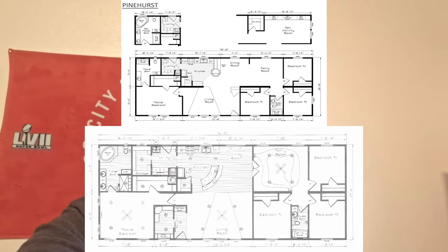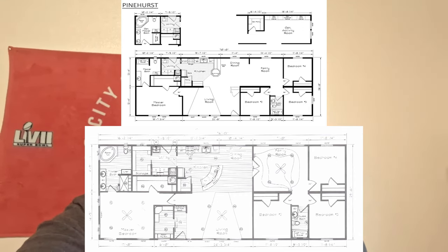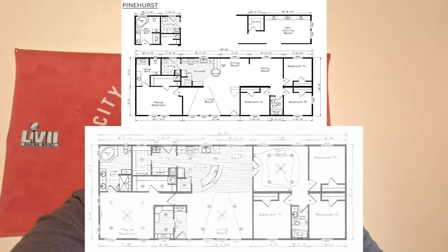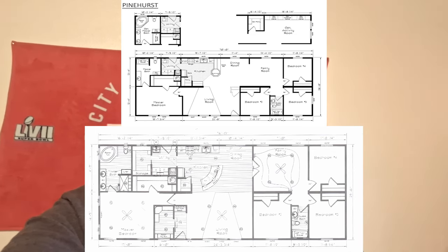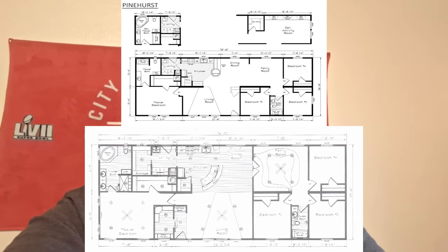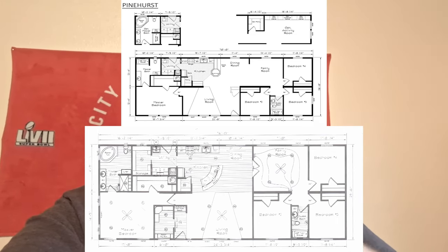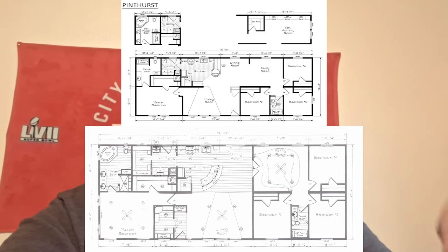Just a quick add-on before we get to the actual outro: I want to point out that this is a true custom home. It just goes to show you can really customize these homes. The original floor plan is only 1800 and some square foot — this one is 2240 square foot. There's a lot of customization that's gone into this home: the counters are different in the kitchen, the island is different, and the extra pantry they added on is completely custom. I will have the floor plan of the custom and the floor plan of the original on screen so you can see the difference between the two.